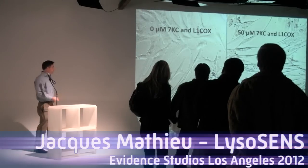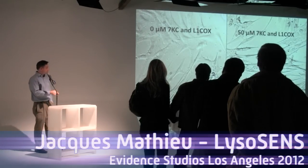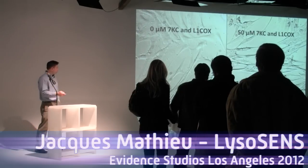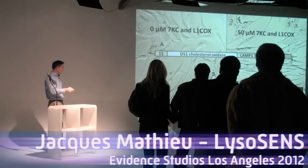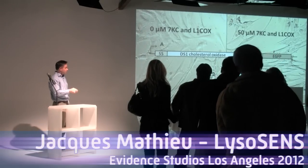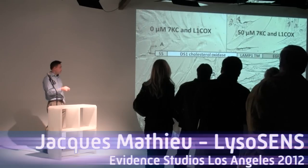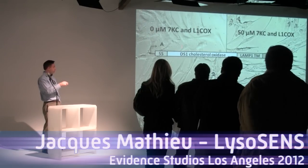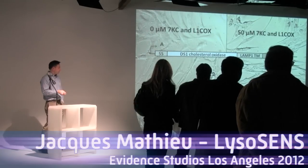This is a picture. So this looks a little bit different than cyclodextrin, but you can tell these cells are obviously nice healthy fibroblasts. And this is the construct I used. This is a LAMP1 protein, which is normally located in the lysosomal membrane. I deleted a portion of it. I left the targeting signal here, so this particular insert would make it to the lysosome.